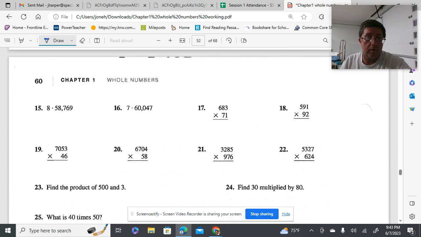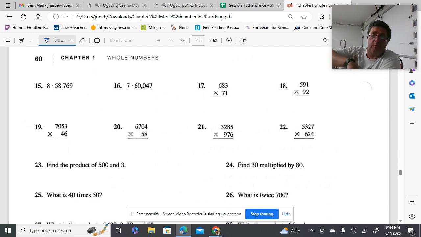So on number 15, you have the dot. The dot means multiply as well. For number 19, you have the X. The X means multiply. I seriously doubt we're going to be using the X for much longer, unless we have a problem like this, and then they will use the X because if you put the dot there, it doesn't make as much sense. But if you're timesing them by each other like this, in the past we've used the X, but we're going to use the dot.